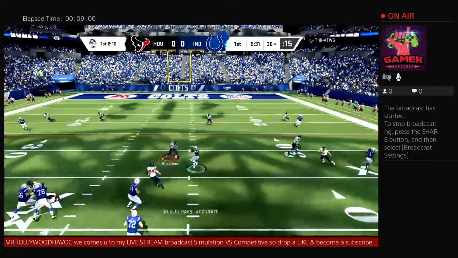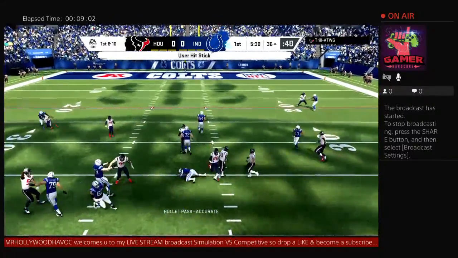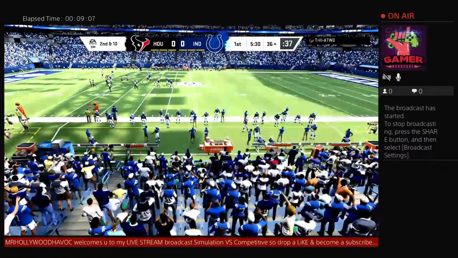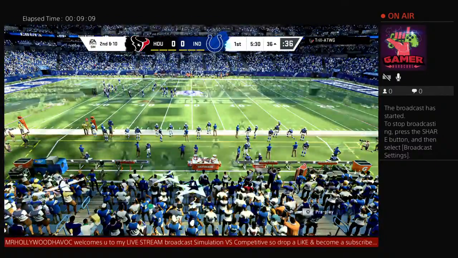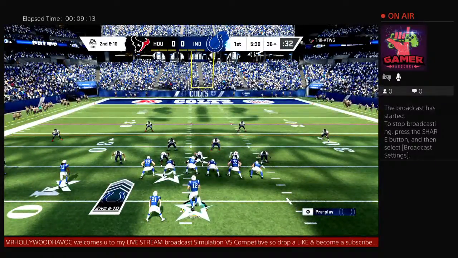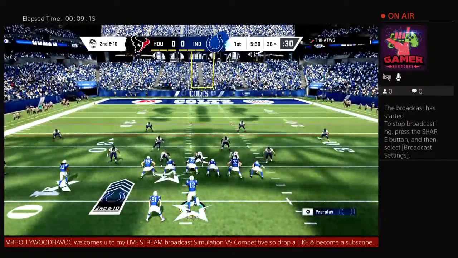On 1st and 10, Rivers. And this will be incomplete. Physical play on the football there, and it's 2nd down. I think we'll see more of them trying to get him the football out of the backfield. They love what he can do in open space, and they believe that he creates mismatches they can exploit.